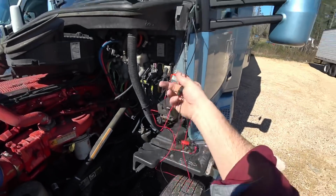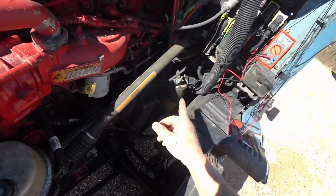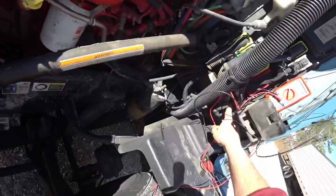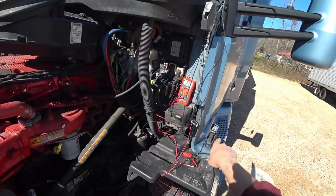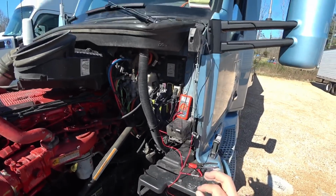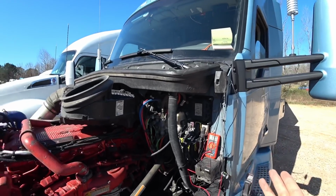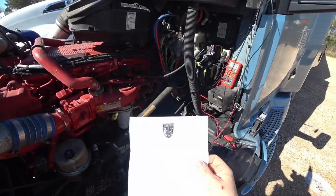You just hook this up to the battery. So the batteries are right down here behind this wall right here. So I'll just run the wires right down there. I can hook the ground wire to some ground connections right here. Run the wire down to the battery. I hook it directly up to the battery. But then you think, well, then they're gonna be on all the time. This is why I think I made a good choice in this company.